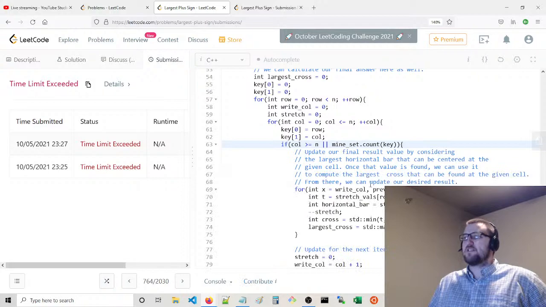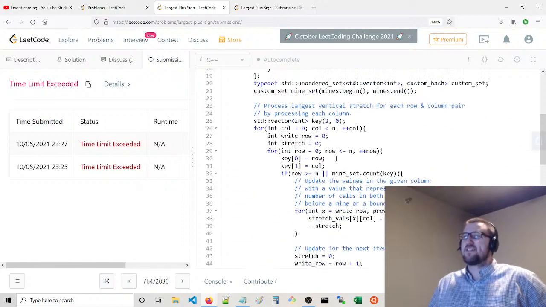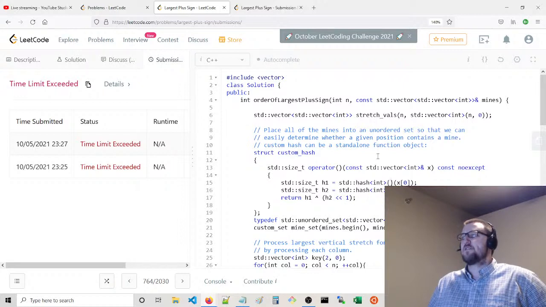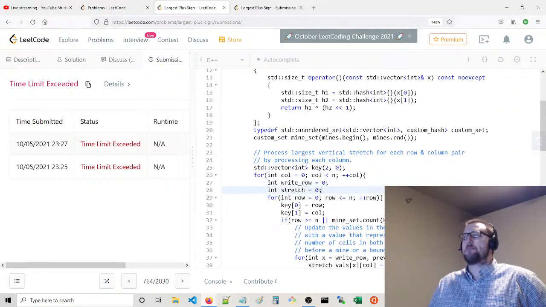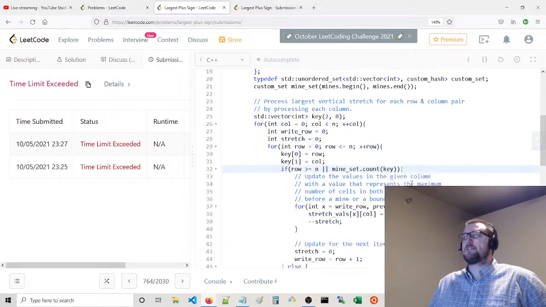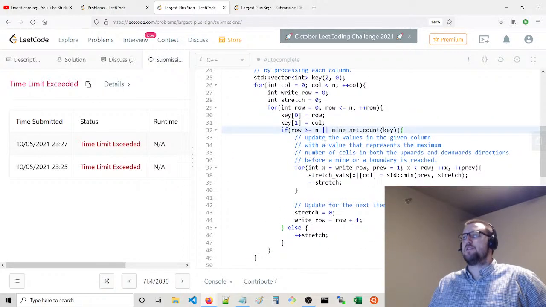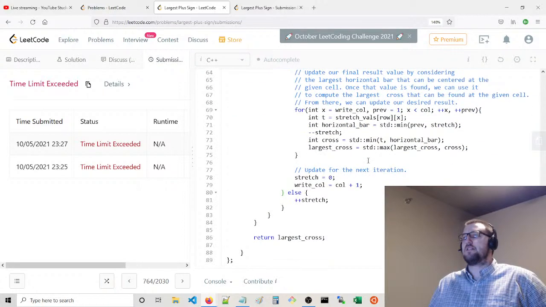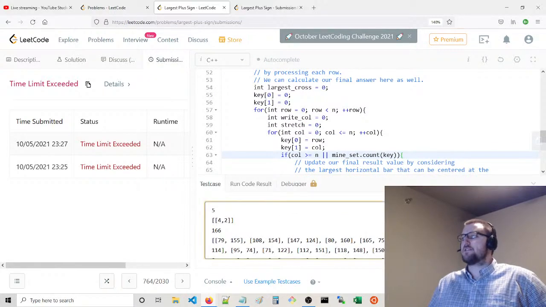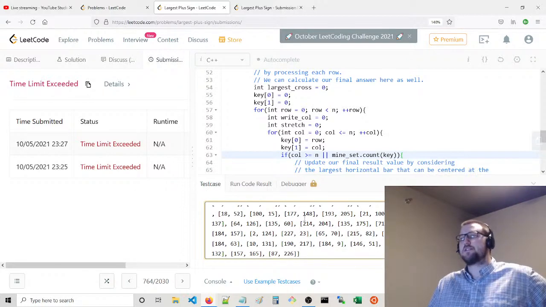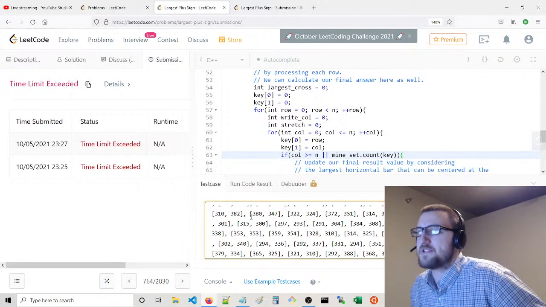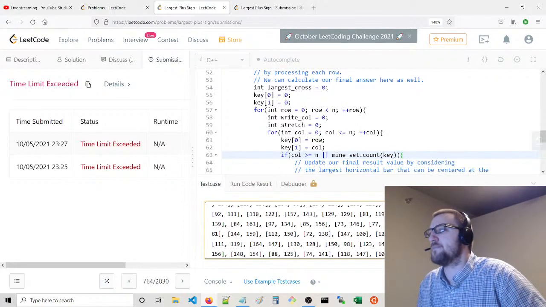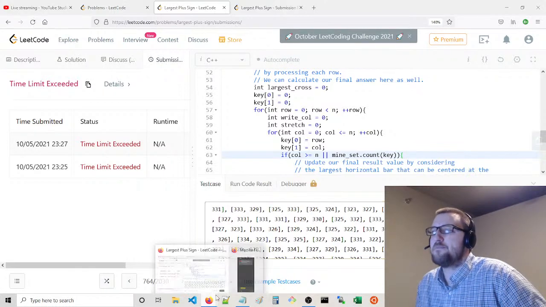TLE. You're kidding, really? What? Is this a joke? Is this some kind of a joke? Brother, how does that happen? I guess my question is, which test cases is it TLEing on? Are there specific test cases? Let's just get rid of some of these test cases. Actually, let's do it this way. Let's just generate a bunch. Well, okay. My question is this.